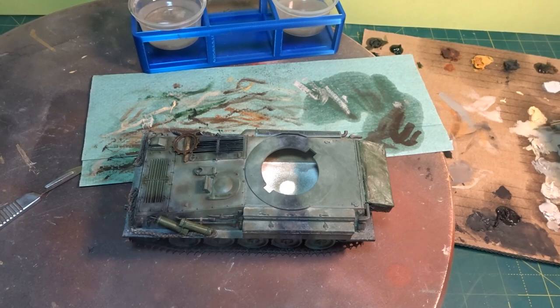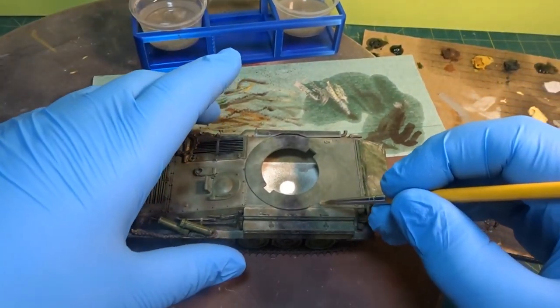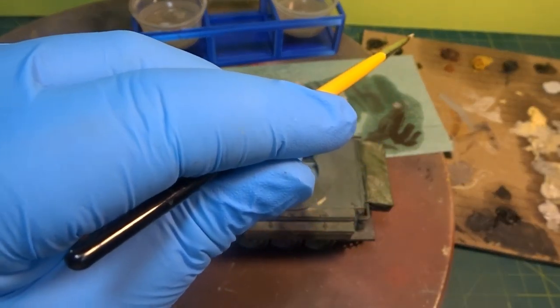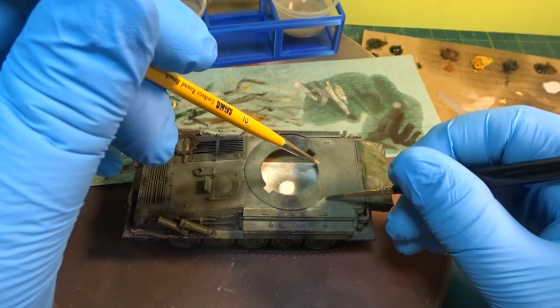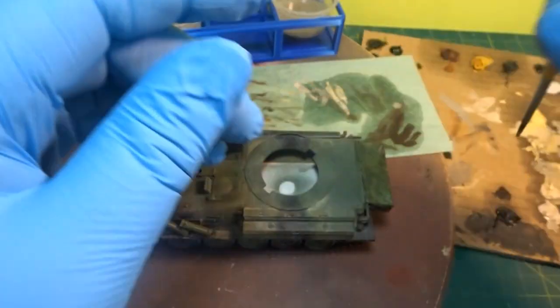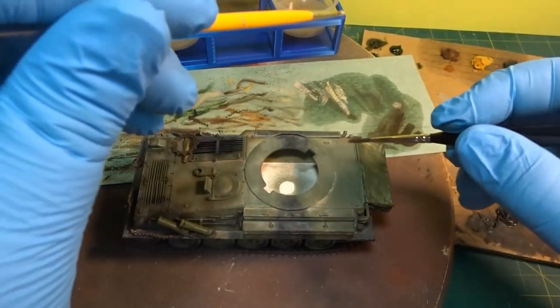So with the stowage bin finished, I'm just going to show you now the similar techniques that we used on the lower hull around the turret bin. Now the reason I picked this area, as I'm sure you're all aware, is that it's so difficult to do our hobby properly in front of a camera. So if I did make any mistakes, it's not a major biggie, because most of this is going to be covered up. But again, it's just an opportunity to show you the techniques that I use and the results that I can get.